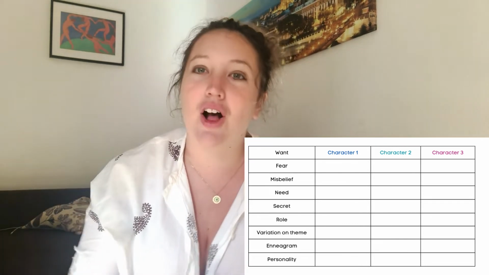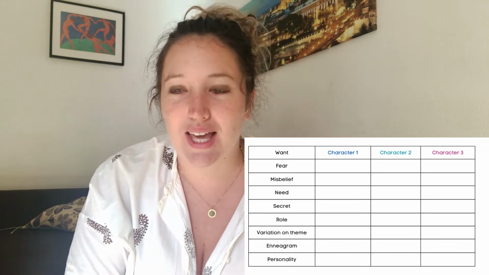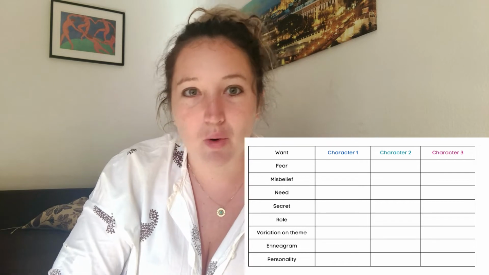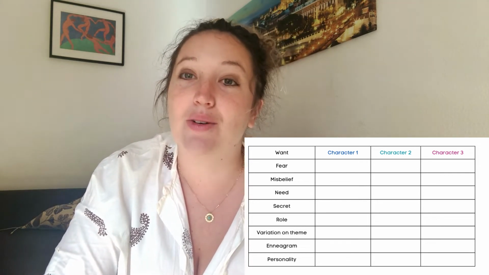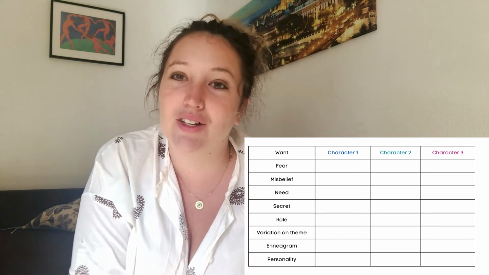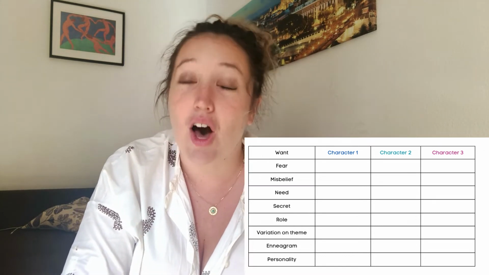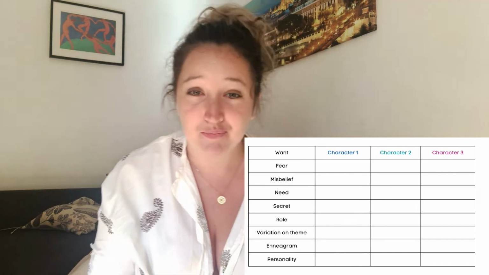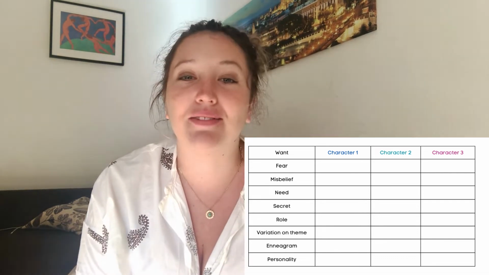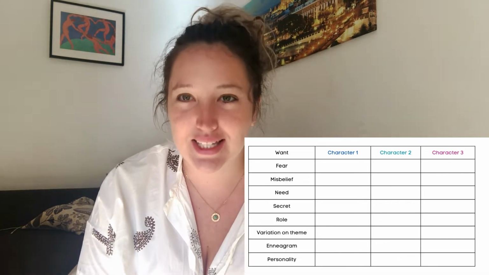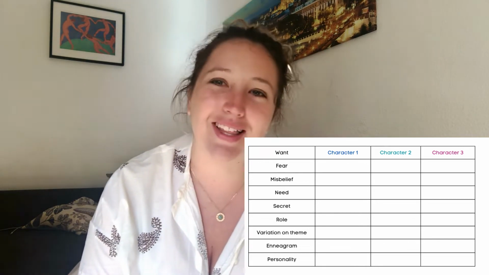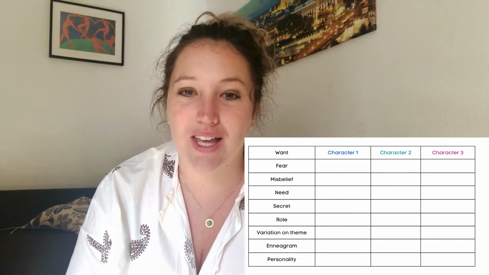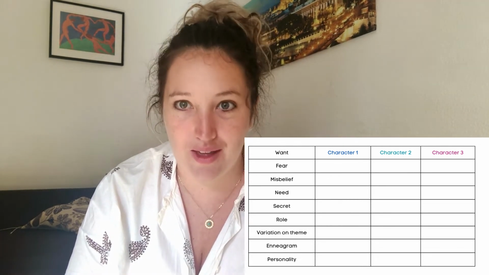I have variation on the theme. So this is, again, an Anatomy of Story concept that I absolutely love. And what is your moral argument? What is your theme? And how do each of the characters embody that? If the characters don't have any take on the theme, then why are they in the novel, really? So I've kind of listed out, and this is still fairly wishy-washy, I think theme always is a little bit, but how all of the characters are going to approach the theme.